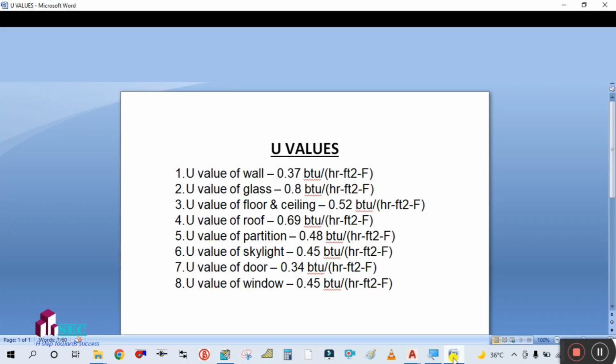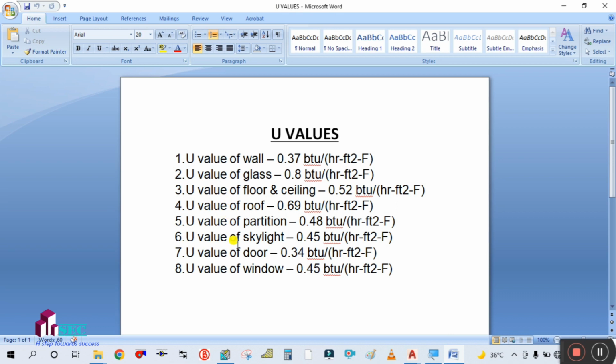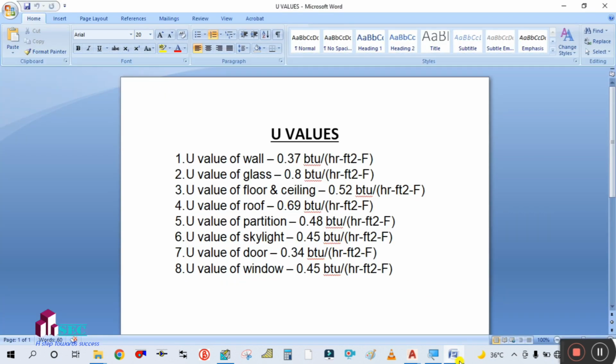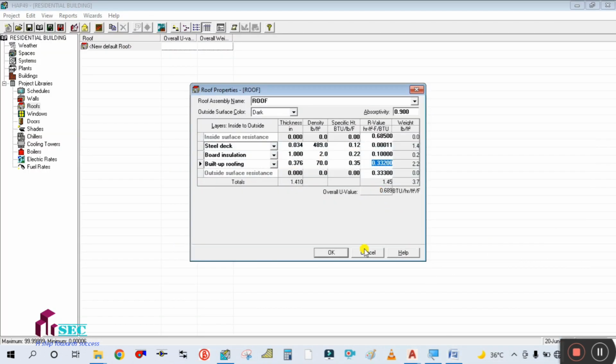So the U value of the roof is 0.69. So this is your roof, and for 0.69, you can decrease this R value. I'm going to make it 1 and 0.1, so 0.69 and here it is 0.69, so it's okay. 0.68, I need 0.69, so 0.2.